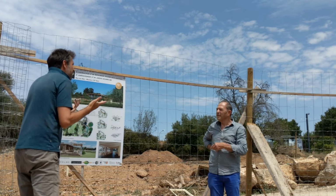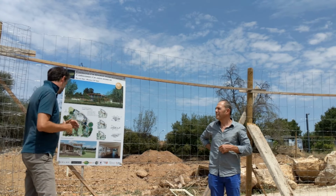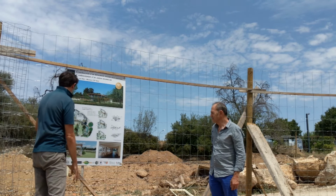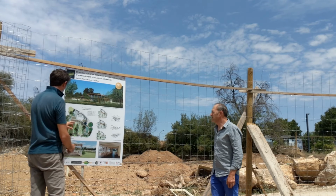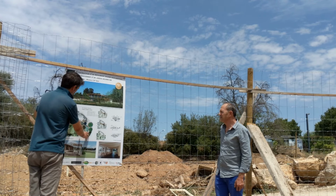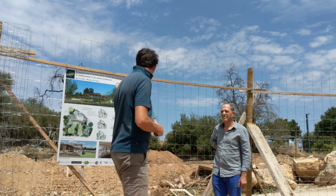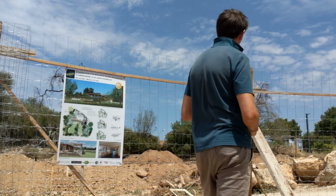It's a very good dream. Life begins with dreams. And yeah, the rest of the place. So here we are almost somewhere here. The terrace is going to come a bit closer. So we should be here, and the rest of the place here is going to be just garden, an edible garden. Edible forest almost. So yeah, that's what it is.